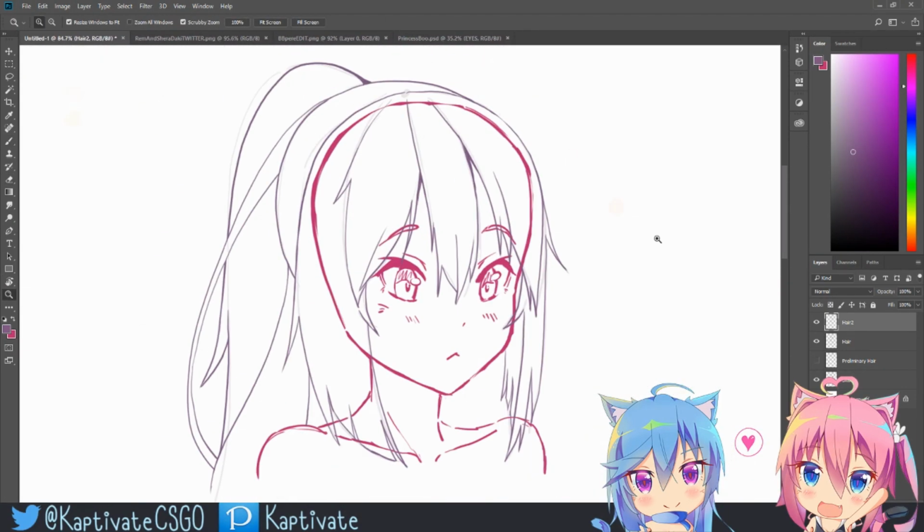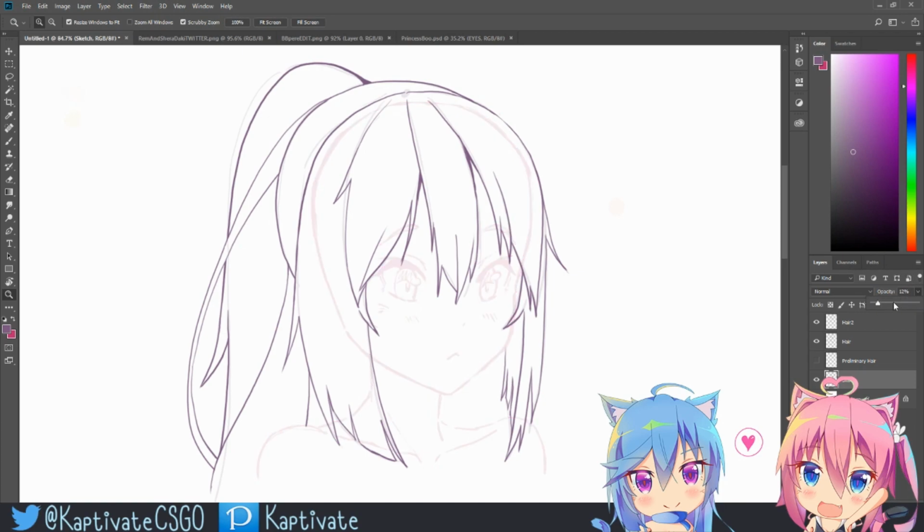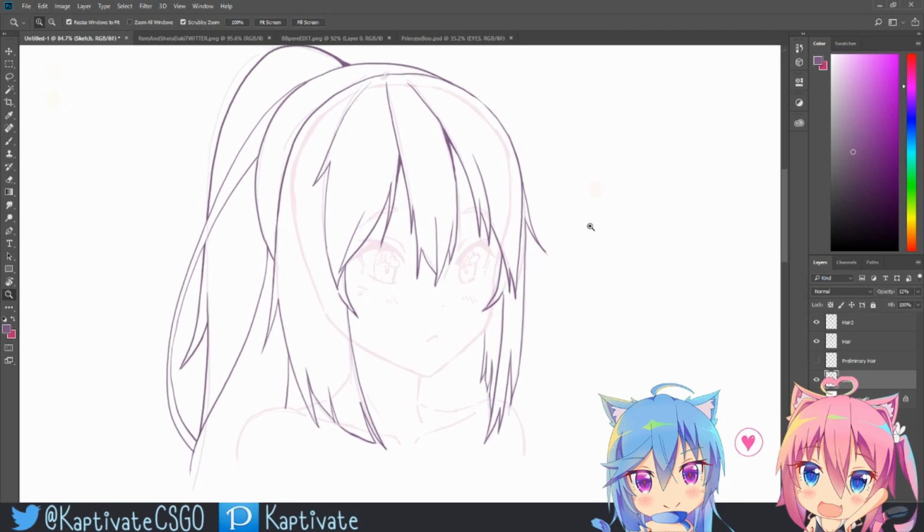Okay, so as you can see, we've gone through and detailed the form just a little bit. We've taken those big blocky wedges of hair that we started off with and fine detailed them, got them into a cohesive anime hair looking form. Let me turn down the opacity of the figure so that you can see how I went about the hair, and I can explain why I cut some of the wedges as I did.